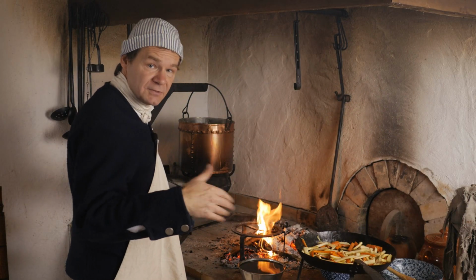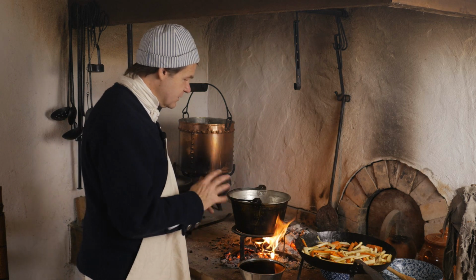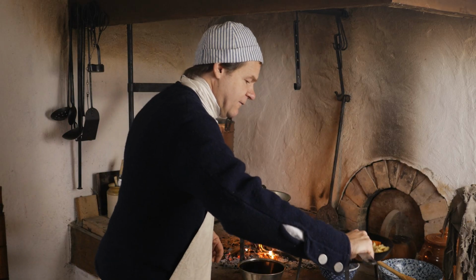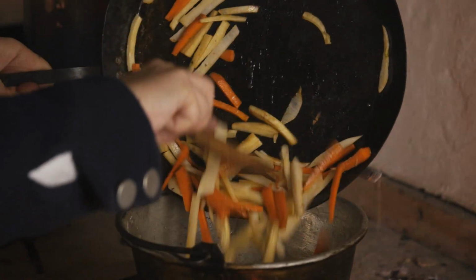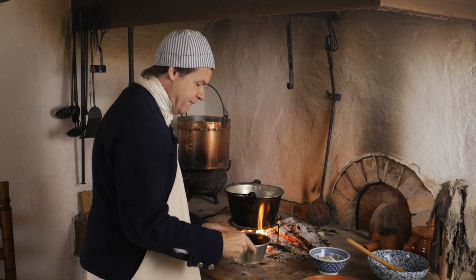It's time to get this starting to turn into a soup here. I'm going to change cooking utensils here so that we can make it into a soup. So let's get these vegetables into the pan here. Not going to take very long. We don't want that to overheat. There we go. Now in goes our beef broth.